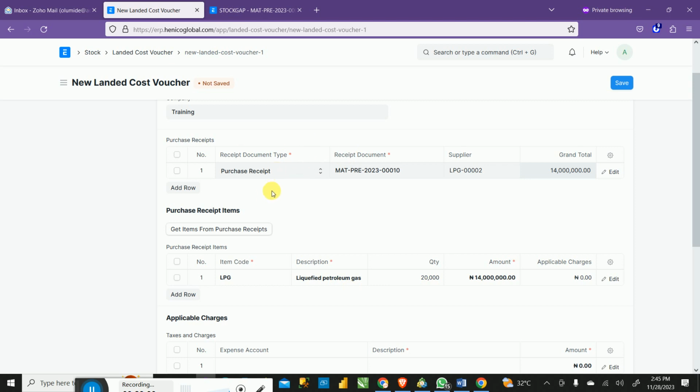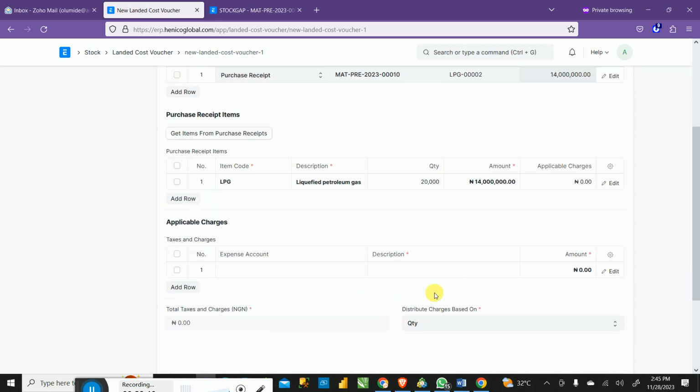So you have 6 items there, and it is going to drop down those items on this particular document. Any item that is not included in this document will not be dropped down here when I click on get items from purchase receipt. So now you need to specify the charges.